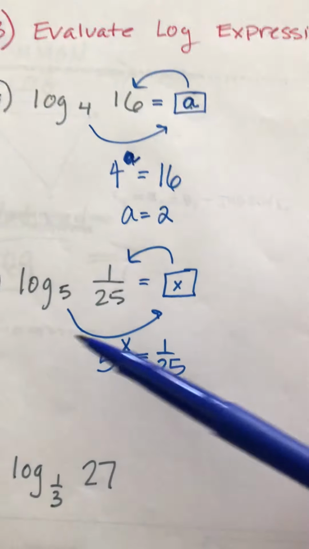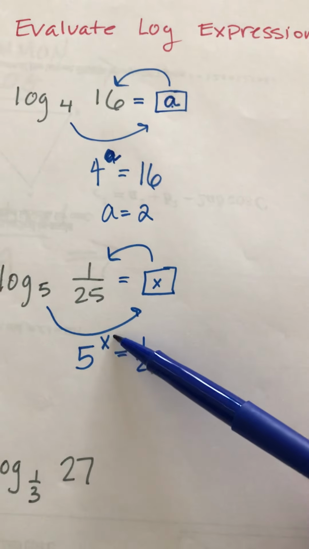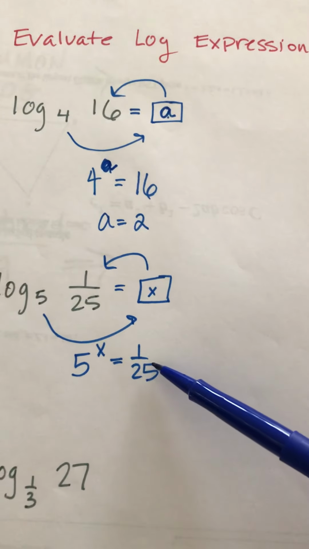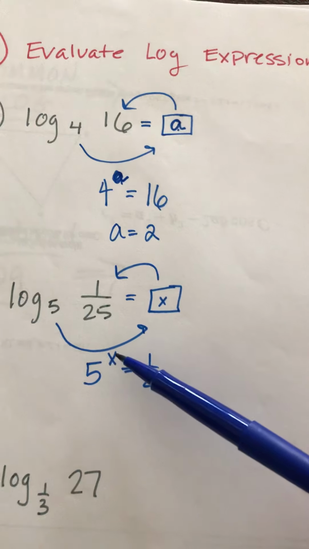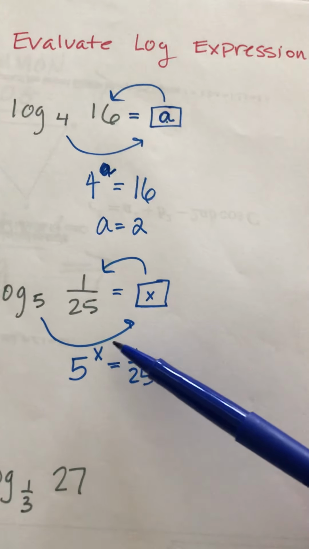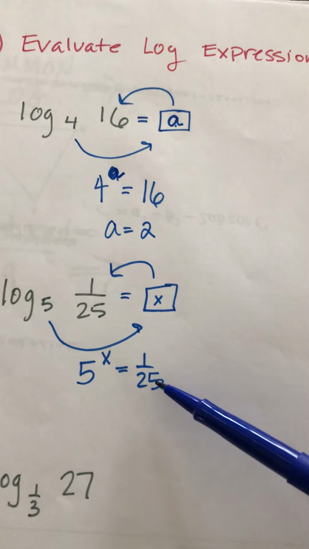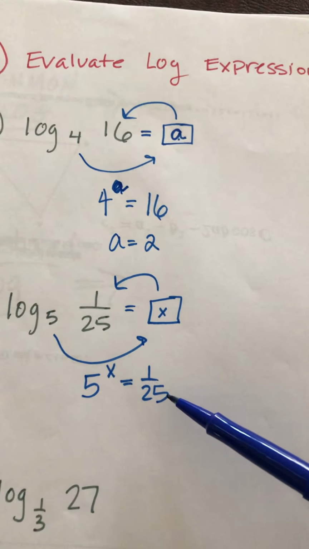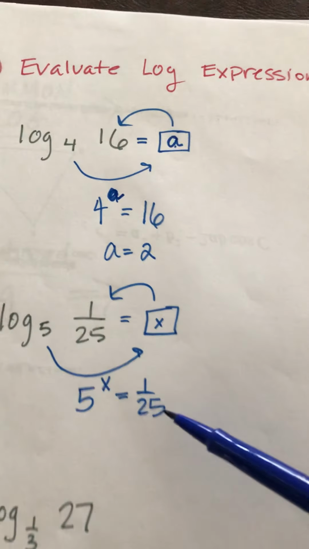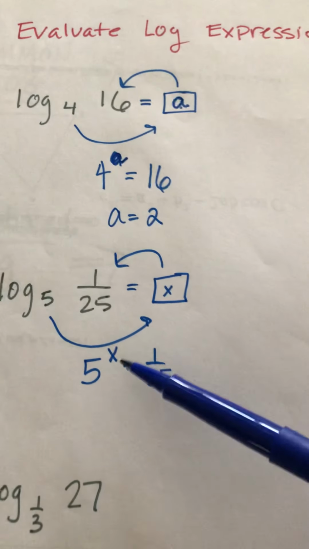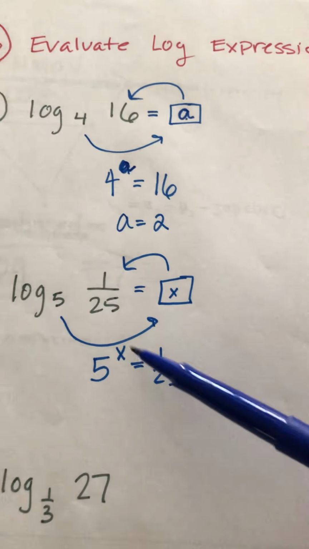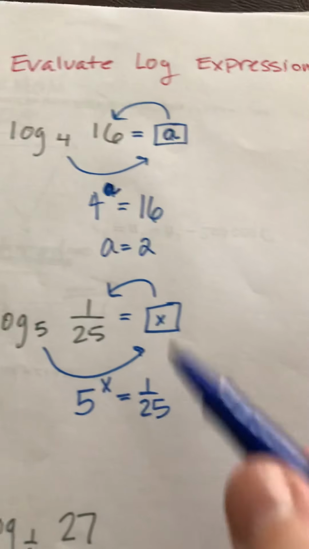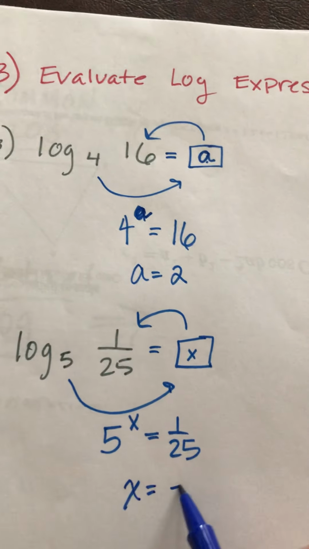So first of all, if you have an exponential and you're trying to figure out what power this is, but your answer is a fraction, what must be true about this exponent in order to make your answer a fraction? If you said that the exponent needs to be negative, you're in the right idea. So in order to get this to give me 1 over 25, I know this exponent has to be negative. So that I know for sure. So I know it's going to be negative.